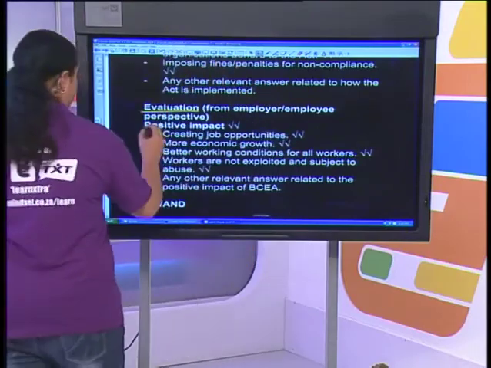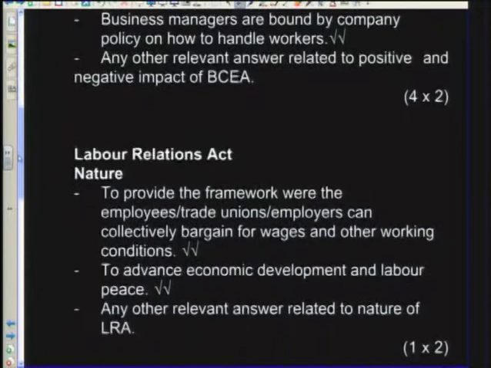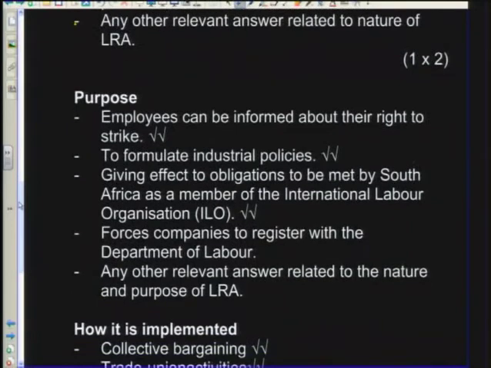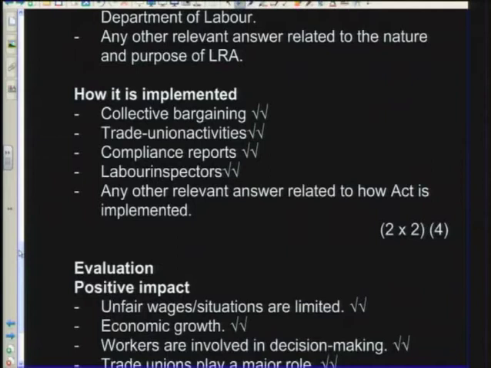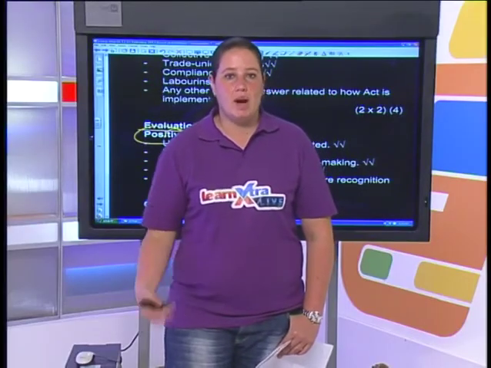On the next slide, as I said, here's the positive impact and obviously the negative impact. Now, same thing again, guys. We just looked at basic conditions of employment. Here's another subheading, Labour Relations Act. We look at the nature, we explain it. We go into the purpose, we explain it. Do you see how it actually becomes quite easy? The implementation, and again, lastly, the evaluation. And again, positive or negative, whichever way you feel, as long as you can make a point and make me understand why it's positive, why it's negative.